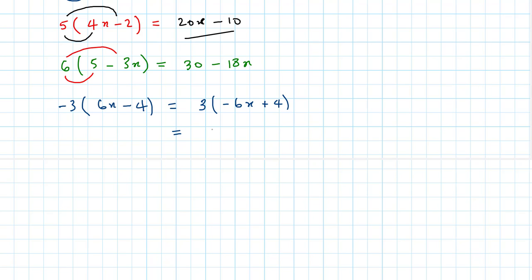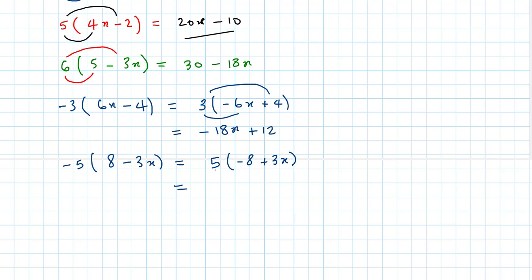Now I multiply out those brackets. That's going to give me negative 18x. Remember, I've done 3 times negative 6x, and then I've got plus 12 because I've done 3 times 4. If I had another scenario similar to this one, negative 5 times, let's say, 8 take away 3x inside the bracket, again the trick is to change the sign of everything. Make the number outside the bracket positive, so that becomes a 5. But if I'm doing that, I've got to change the sign of everything inside the bracket. So negative 8 plus 3x.